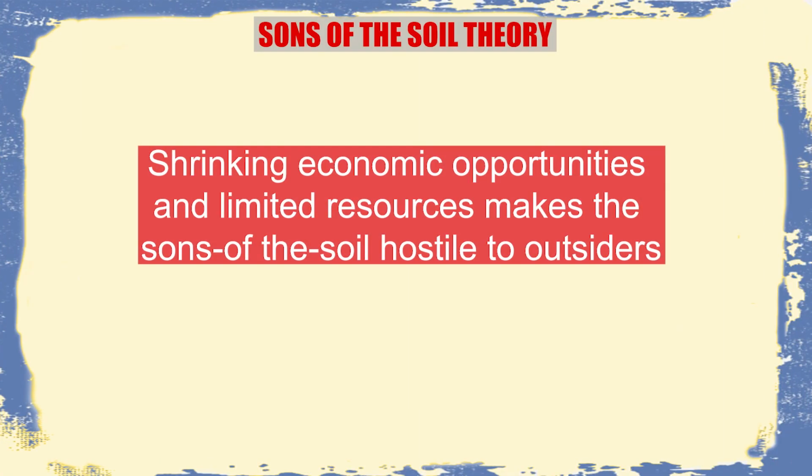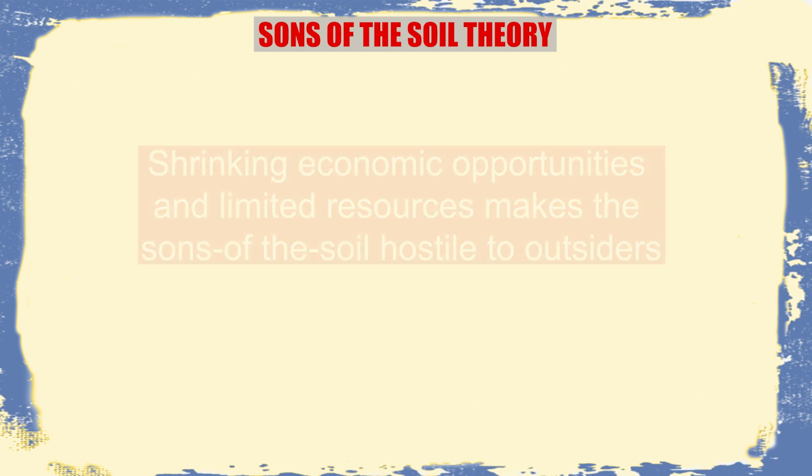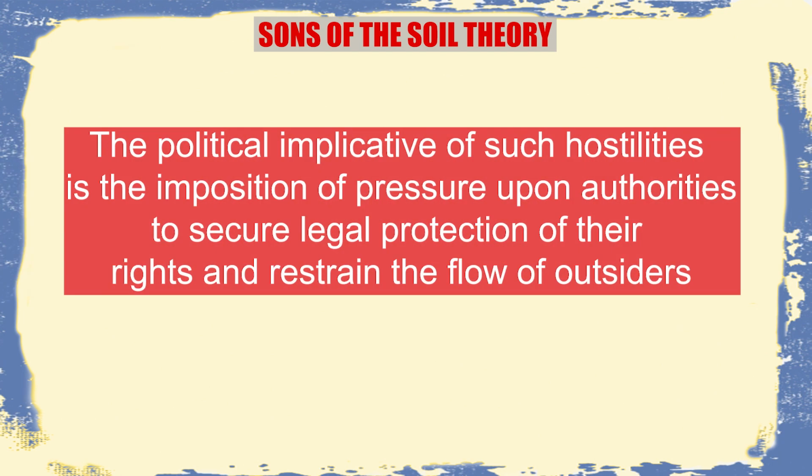As a result, what happened? Jobs and economic opportunities go to these outsiders or migrants. Now, shrinking economic opportunities and limited resources make the sons of the soil, the original inhabitants of the place, hostile to outsiders. So, the political implication of such hostilities is the imposition of pressure upon the authorities to secure legal protection of their rights and restrain the flow of outsiders.